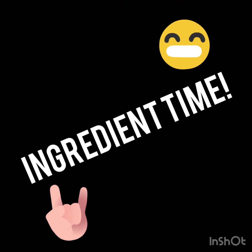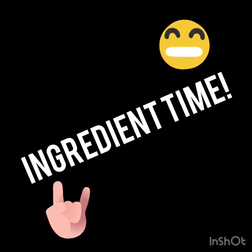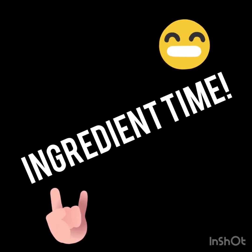So now I'm going to tell you the ingredients that I'm using for my smoothie bowl. Keep in mind that you do not have to use all the ingredients that I use. You can use whatever your heart desires. Each smoothie bowl is different for me. I always add different ingredients for each one. I do not use specific measurements. I kind of just put in whatever I want of each ingredient.